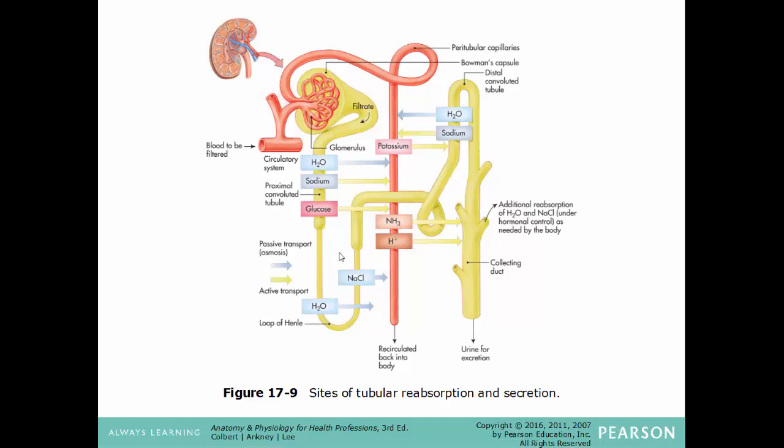So what the countercurrent system actually is, in a very general way, is what gets pumped out on this side of the loop affects this side of the loop. So what gets pumped out and reabsorbed here affects this side. It's also called the countercurrent multiplier. Each side of the nephron loop is affecting the other. So what goes on here has an impact on this side. What goes on this side has an effect on this side, and vice versa.